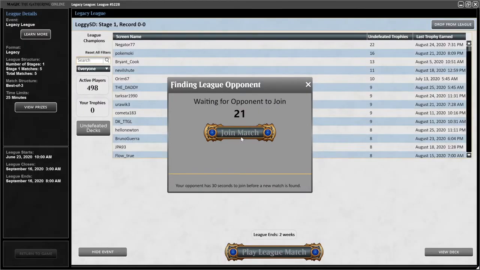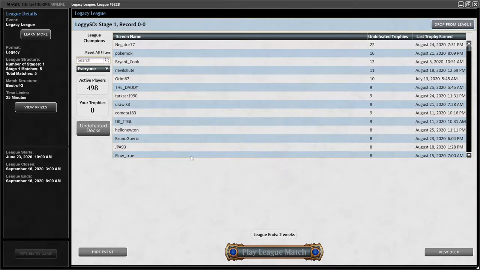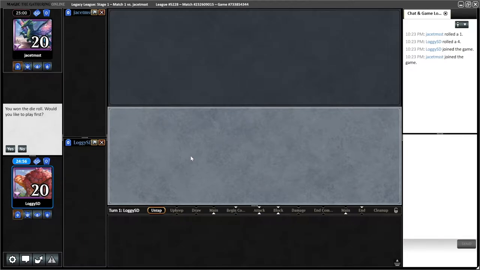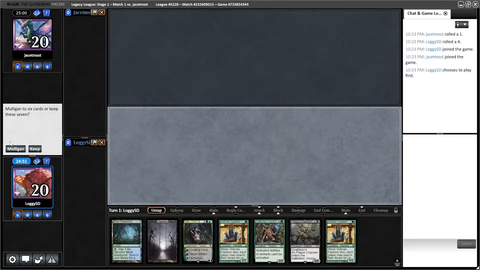All right, well, let's try this out. See if my opponent joins. Looking like not. That's okay. Oh, they finally did get in. Oh, I have played against this player before. Won the die roll, that's nice. I would like to play first.